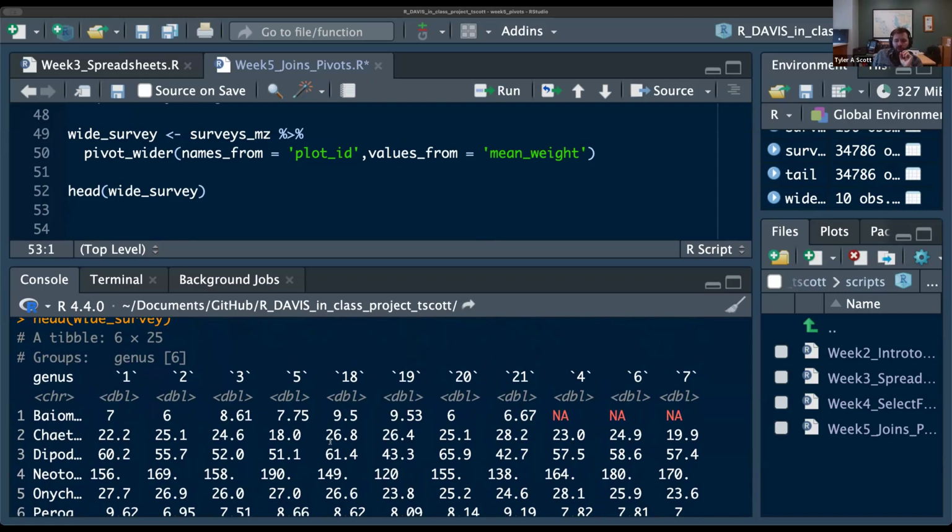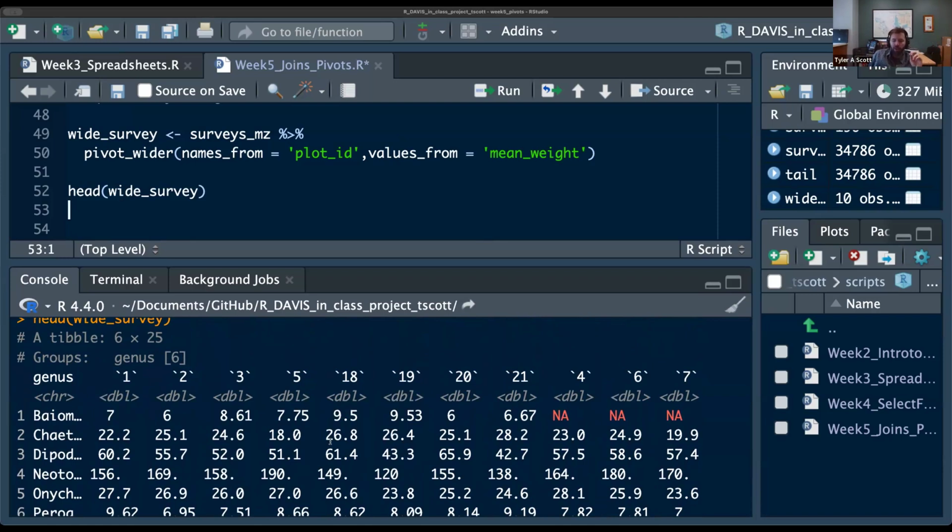You'll also see we've created some NA values, which is weird, right? Because we'd actually filtered out all the NA values. What happened here is that we've said we need a separate cell for every plot ID genus combo, so what does R do if there are no observations for that particular combination of genus and plot ID? It fills an NA back in.